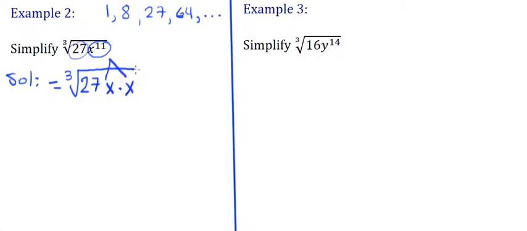The exponents here must be cleverly chosen. For that, you have to do this division, 11 divided by 3. You have to figure out how many 3's go into 11. 3 times 3 is 9, with a remainder of 2. The remainder is very important because it is precisely what you're going to write here, x squared.